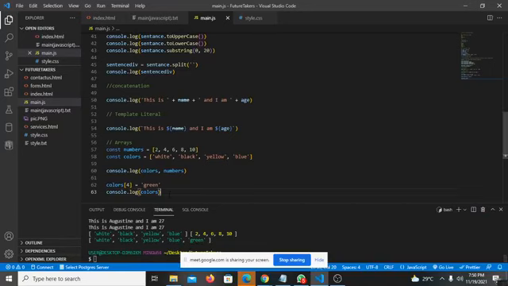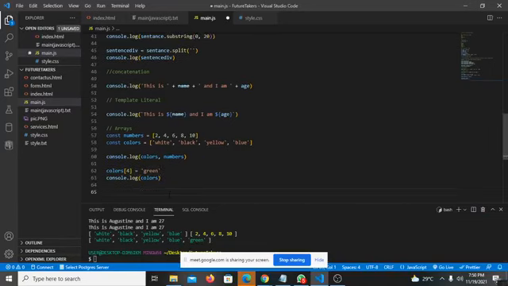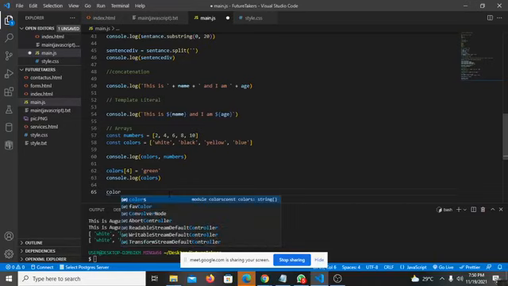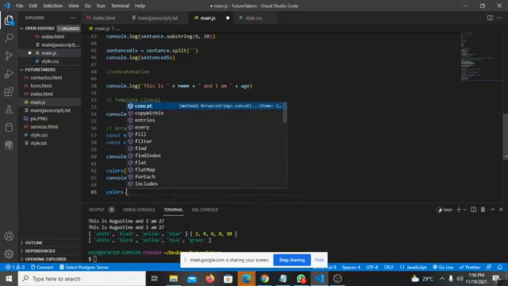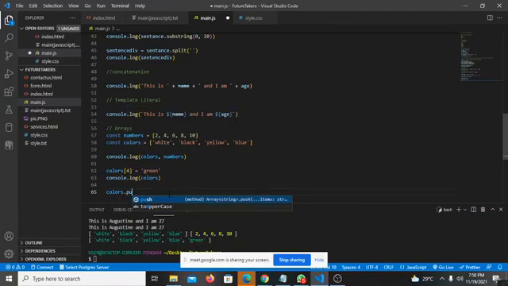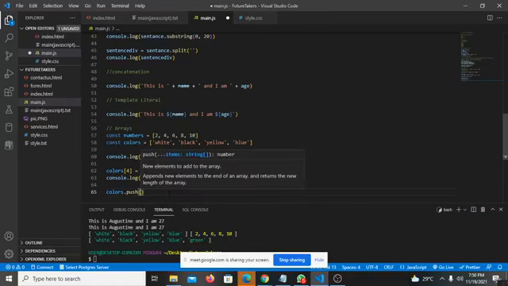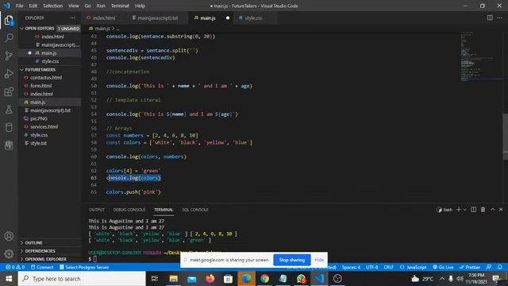But that is only one way of adding to an array. You can also use what we call push. So if I say colors, which is the array I'm looking at, and I say dot push, because I want to push something to it, what do I want to push? I want to push another color, and that color is pink. I know girls like pink, so I'm going to push pink to this. If I now re-echo my colors array, I'm going to see that pink has been added.